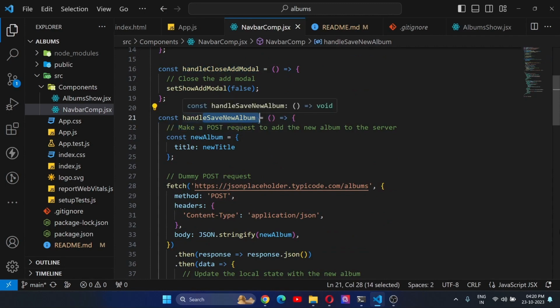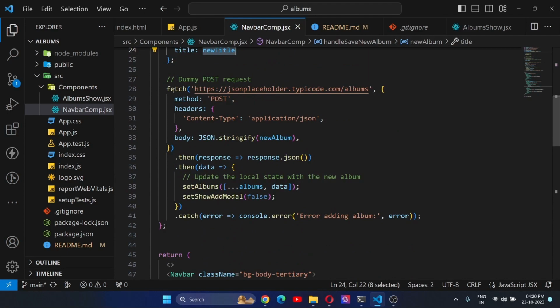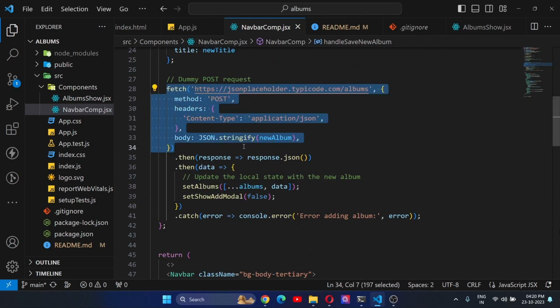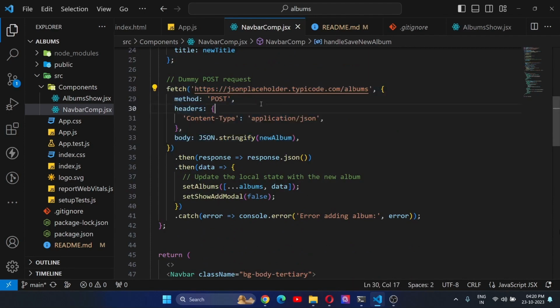And then handle save new album. Whenever we make the post request and add the album to the server, it sets the title as the new title. And this is the post request, so we can add the new album.